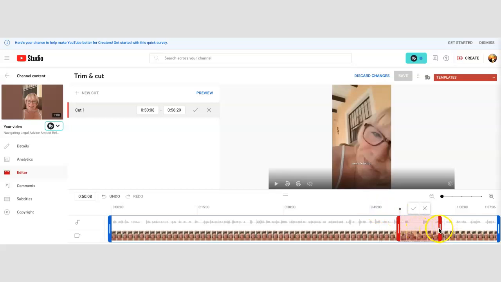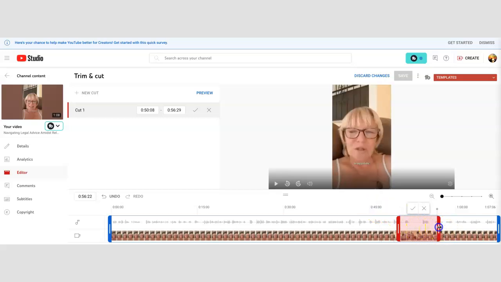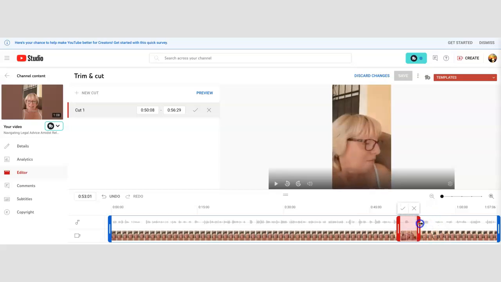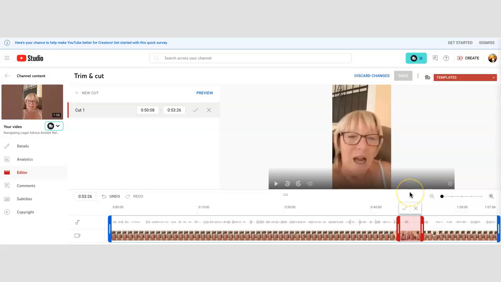which is the bit that you can actually clip. In order to clip the bit, you need to take out that bit where I am just saying something which doesn't add to the video, and you can move the sliders to take the piece out. Click on the tick for cut, so that cuts that part of the video out. You just repeat that exercise until you get your video to the length that you need it, so in that case it is under the 60 seconds.